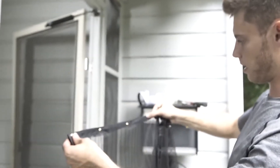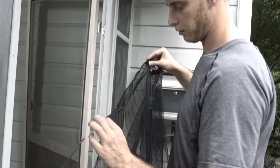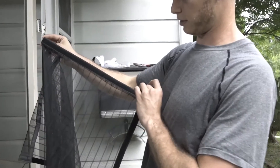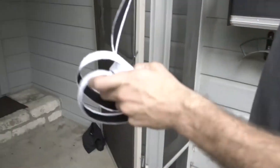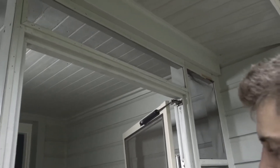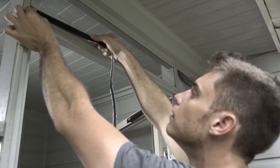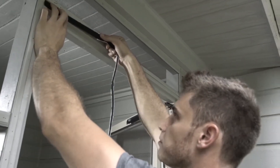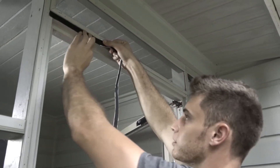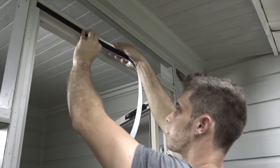Now it's hemmed completely all the way across. You can use more push pins, or actually use double-sided tape instead. Now that the velcro is exposed on the back, take your velcro sticky tape strip and put it all the way across. Measure the full width of the frame, make your cut, then peel back four or five inches at a time. Lightly place it up and push it flat down against the wood, making sure there are no bubbles, air, or dirt. Push firmly as you go across, pulling the sticker back like putting on a big band-aid.